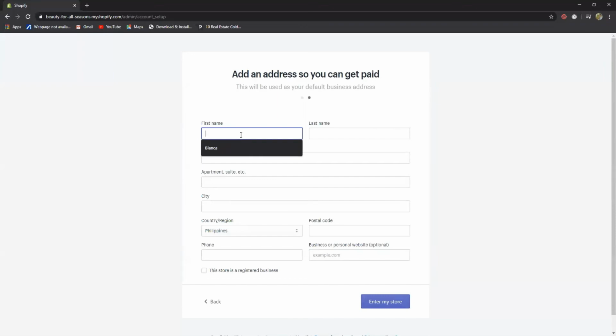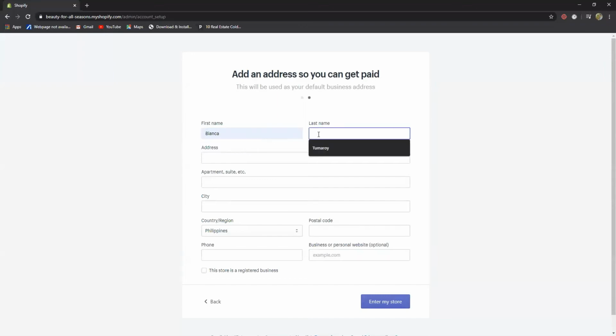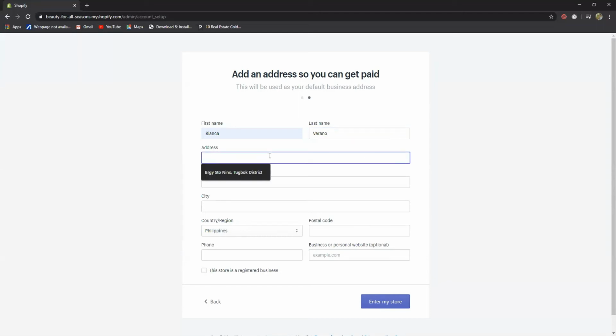Add an address so you can get paid. You need to put your first and last name. And then address. So for here, I'll put Molavi Street, Barangay Kahoy.